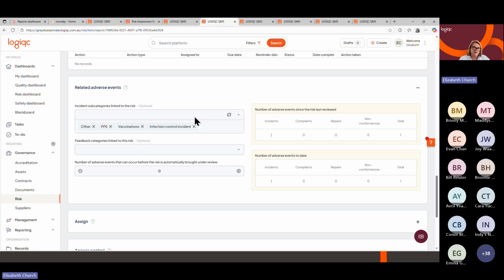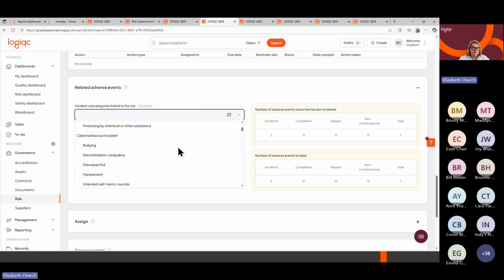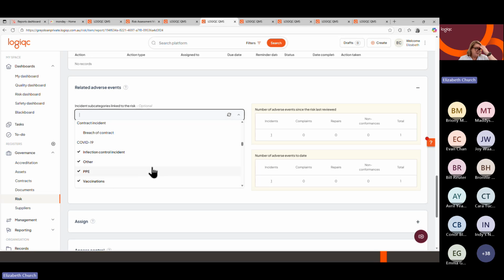But then we've made a decision and we've said, okay, we need to have incident types that are contributors to this risk. So if I go and look at my incident register, you'll see which ones I've selected here. I've created an incident category with subcategories that relate specifically to COVID-19. So what I'm wanting to record here is if we've had an infection control incident that relates to that.